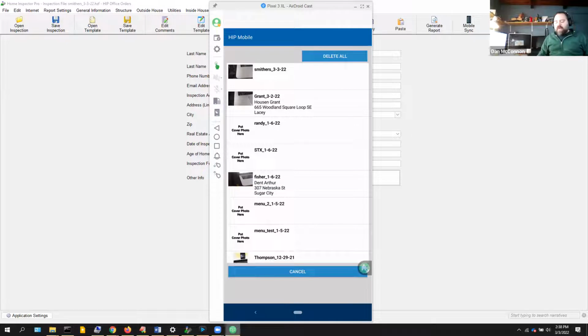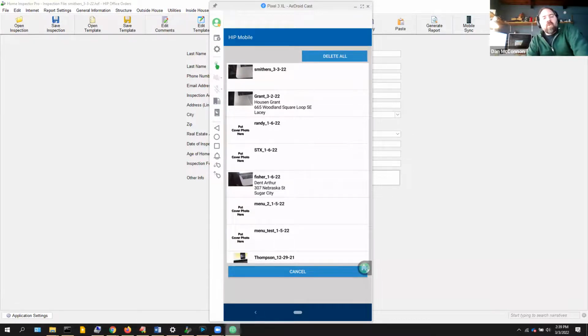Now, one thing to keep in mind with deleting the inspections off your mobile, once you have uploaded your inspection to the cloud and downloaded it to your desktop, the inspection on your mobile device is a partial. It's not the completed inspection. You may have changes that you make when you review. You may have additional content that you added on there, but the inspection on your mobile device is a partial.